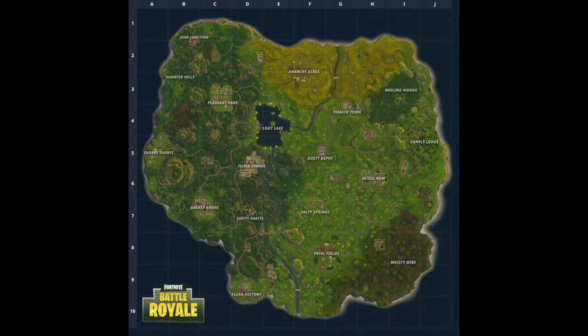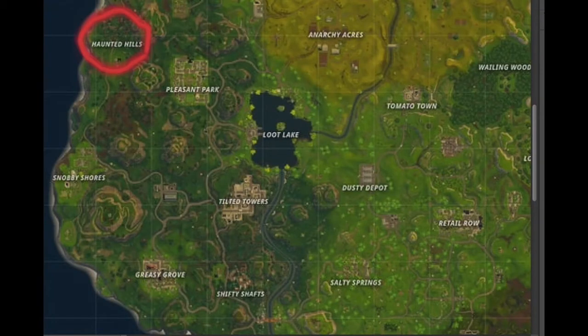They've added, from what I can tell, 11 new points of interest, and I think 5 or 6 of them are named towns. So, in no particular order, we're going to go through the new area and see where they've added what, what it's called, and everything thus forward, I think is the proper way to say it. So we're going to start with Haunted Hills.